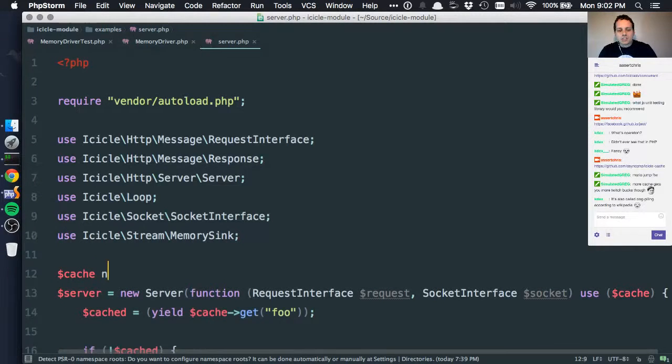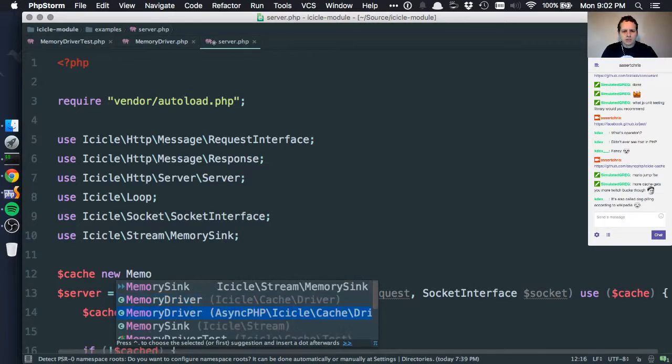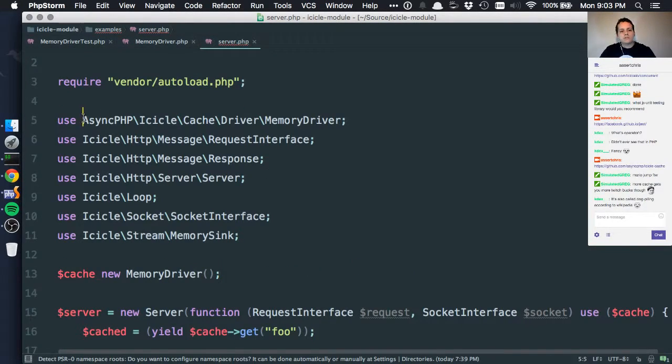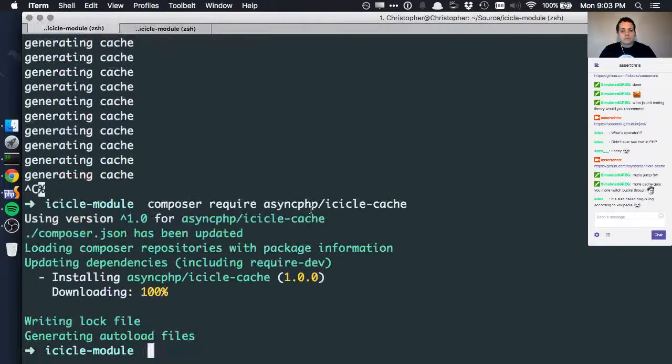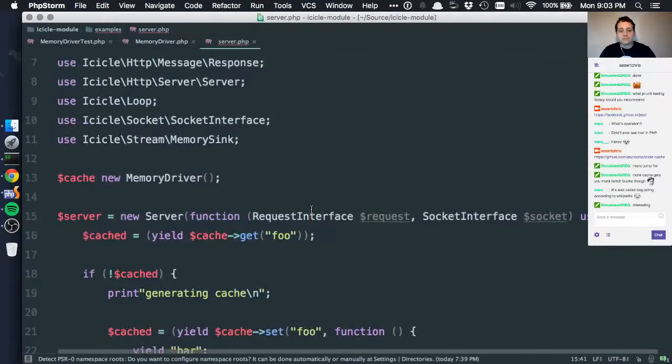Okay, so cache is new. Memory cache. We'll just call it like this. The only difference between before is that that was the class that we created in this project. This is the official one, the one that I made earlier, on Saturday or whatever. So if we swap that out and we start our server, unexpected T_NS.